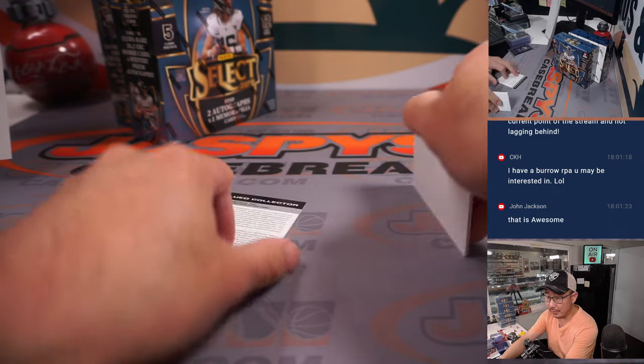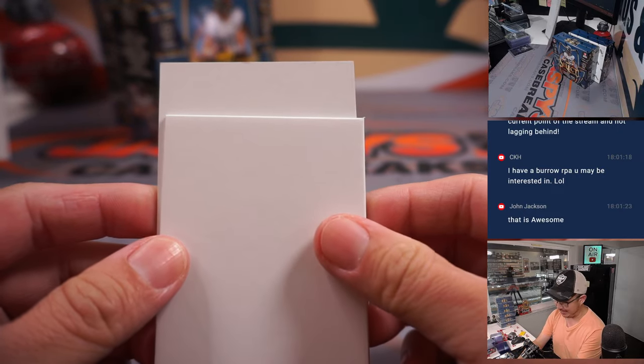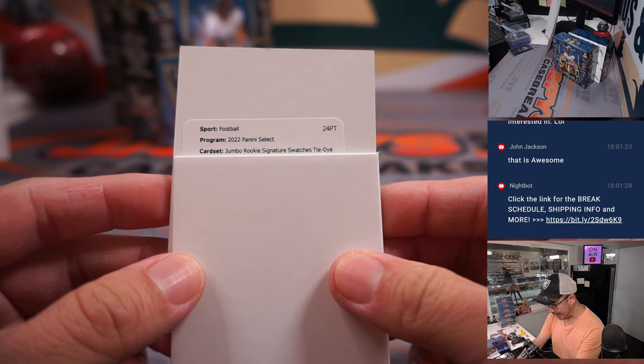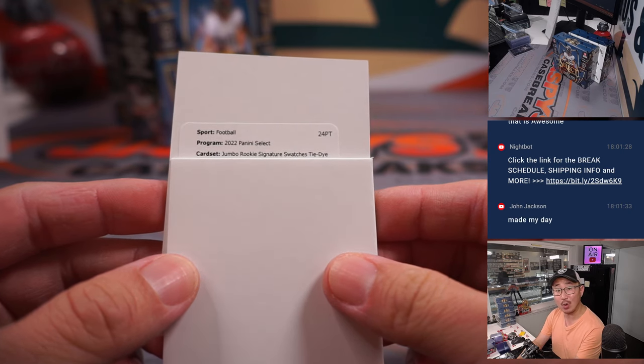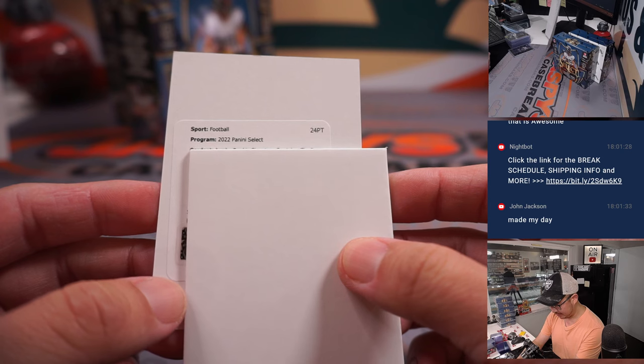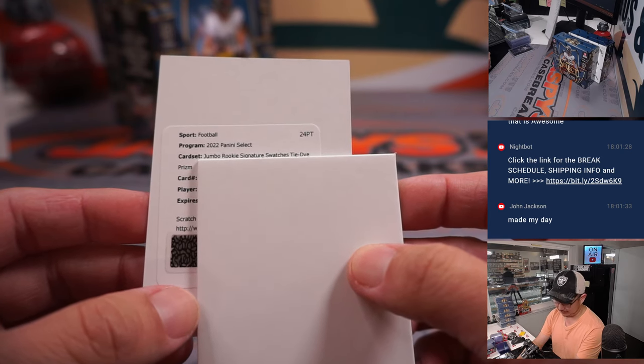All right, the redemption is going to be... There's John. Congrats, man. It's going to be a jumbo rookie signature swatches tie-dye. Good luck, everybody.